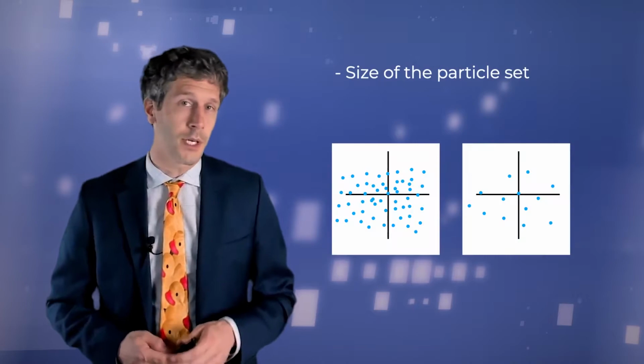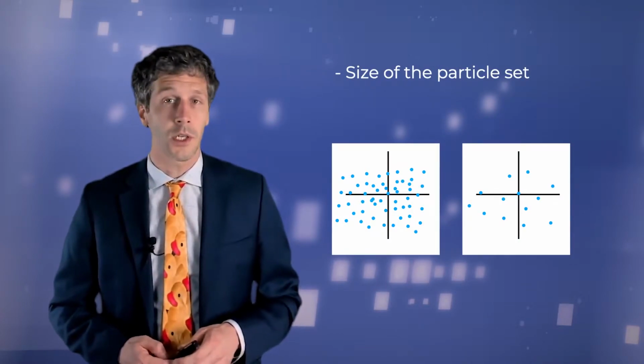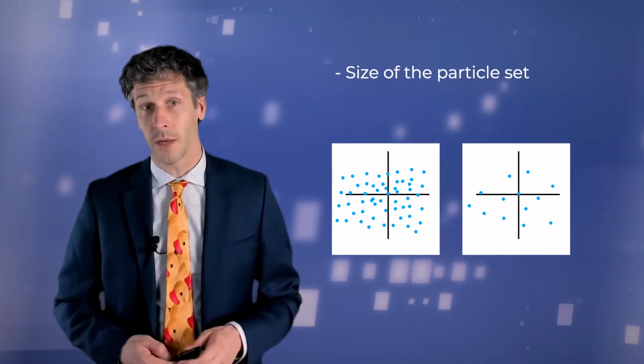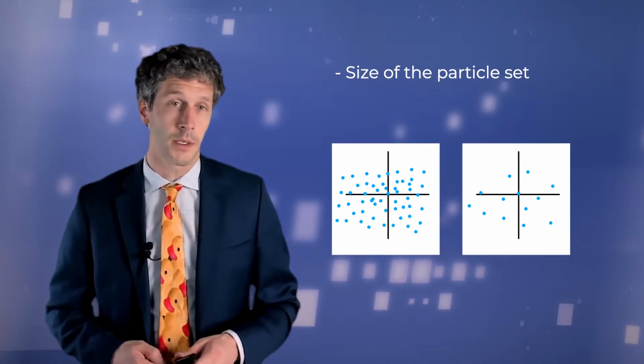A crucial consideration in the case of the particle filter is the size of the particle set. If it is too large, then the algorithm will become computationally intractable. If there aren't enough particles, then we will quickly suffer from particle depletion and potentially lose the correct hypothesis, causing the estimate to diverge. The particle filter is an example of a non-parametric filter. It is particularly useful when the target distribution that we are trying to estimate does not have a nice Gaussian or parametric form, and particularly when it is multimodal.